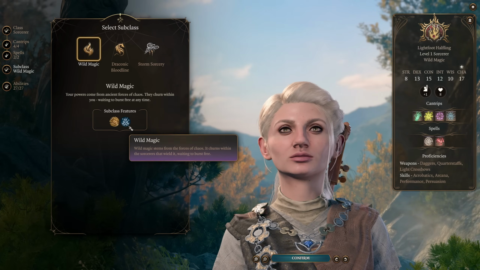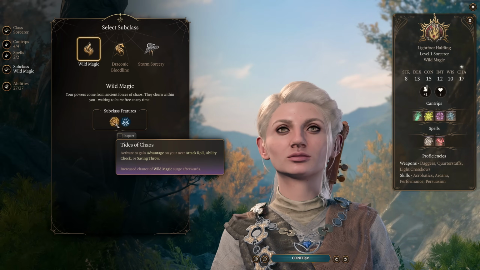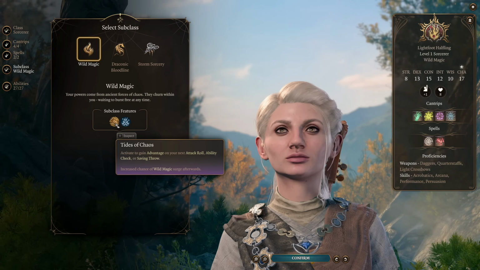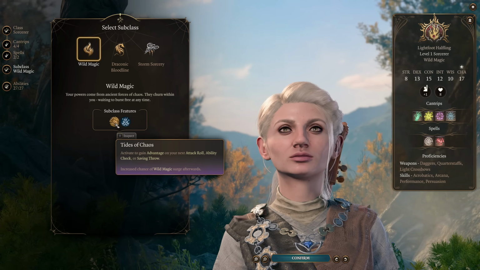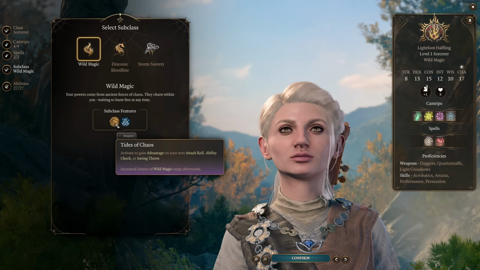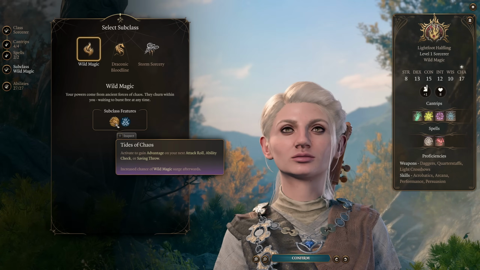However, you can increase the chance of this happening by using Tides of Chaos, which gives you advantage on an attack roll, skill check, or saving throw, so basically any 20-sided die roll can be given advantage with Tides of Chaos, and if you do that, it increases the chance of a Wild Magic Surge happening from 5% to 50%. That's a 10 times increase and makes it significantly more likely that you're going to see a Wild Magic Surge after using Tides of Chaos.